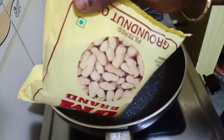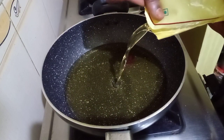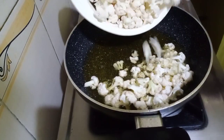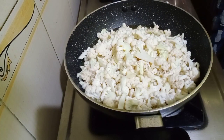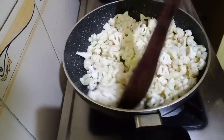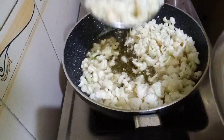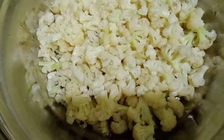So now I am going to fry these cauliflower florets in oil. I'm using groundnut oil. This is very good for pickles, taste-wise and health-wise. Once the oil is heated, we can put the cauliflower florets into the oil. Fry for 5 minutes on medium flame. After 5 minutes, we need to remove the florets from the oil and transfer them to a bowl. This is how it looks.